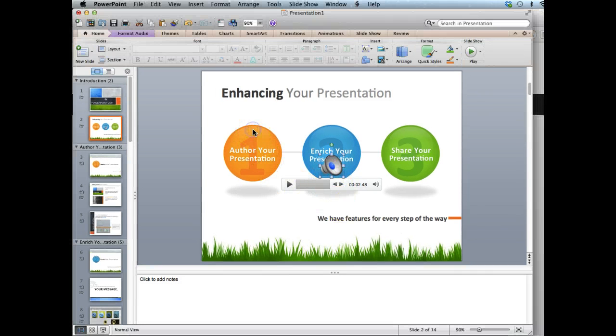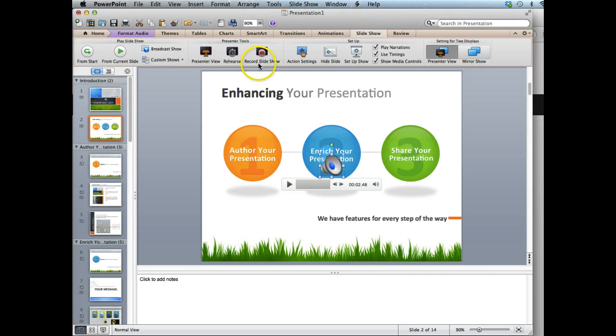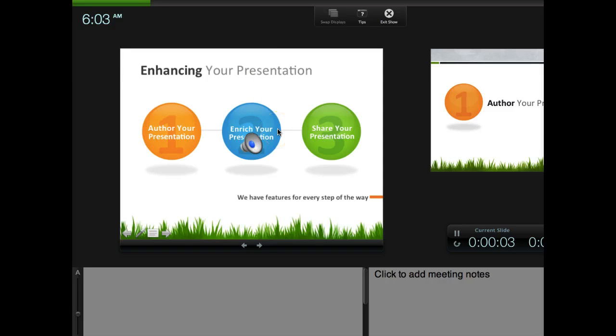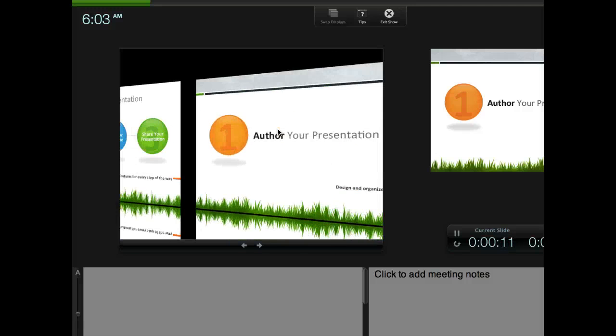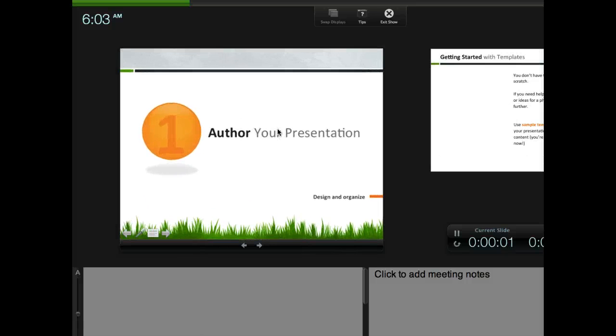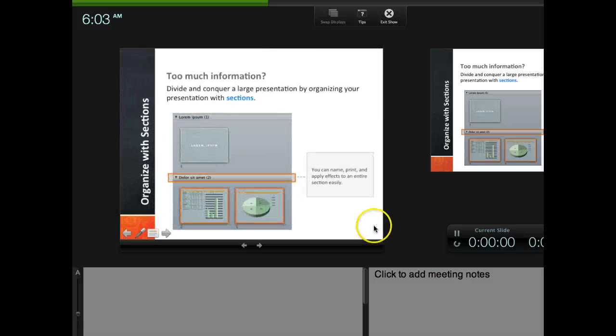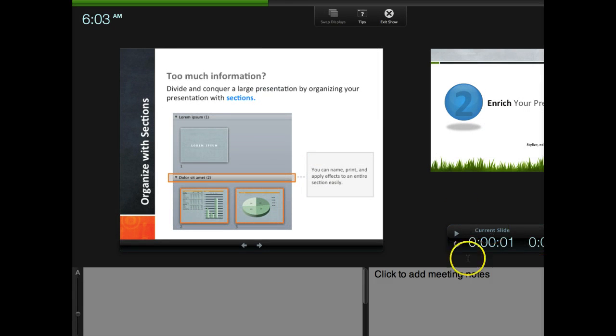You can also record audio for the entire presentation. You can do this by going to Slideshow and then selecting the Record Slideshow button. At this point, it allows you to record the audio for your slide, and it times the audio so that when you're reading your notes, you can then move on to the next slide, and then it'll time the audio and record it for that next slide. And you can move through the presentation doing such. When you are done, you can select pause.